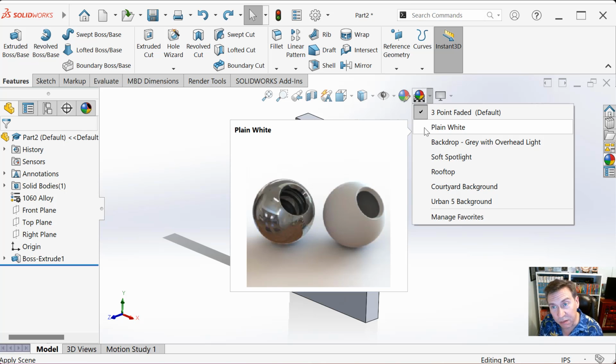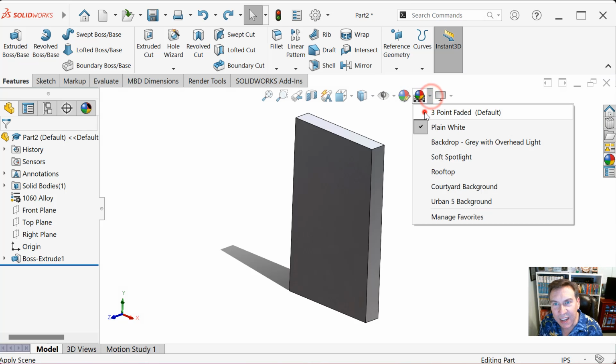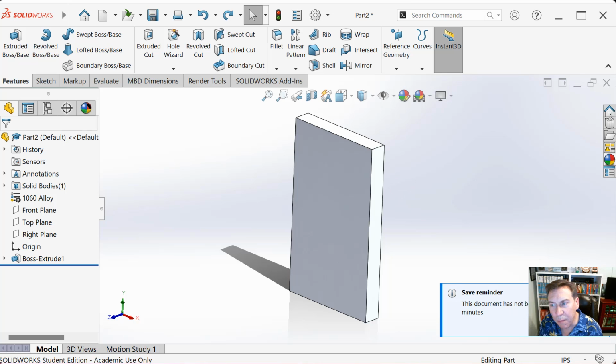If you've taken a couple of these before, and if you know it already, go for it. But like I could change it to plain white, you can see it changes it. I kind of like the 3-point faded, looks kind of nice. And then we've seen this earlier with real view, perspective, and so on. Now there's a save reminder. I'm just going to cancel that because I want to show you how to save it in a certain way.